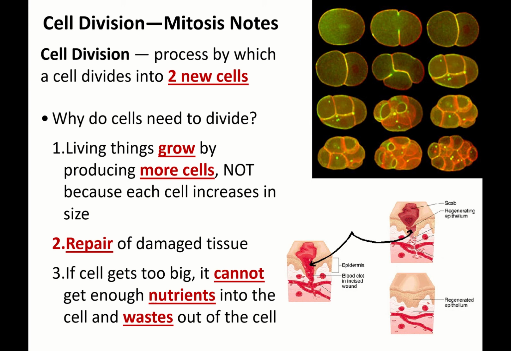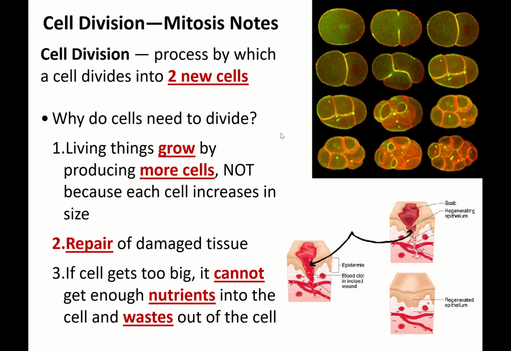So we've talked a little bit about cell division already. Cell division is the process by which a cell makes two new cells. You can see it over here. We've got one cell making two, and then it makes two and it goes to four, and this is going to keep growing and growing. So when we divide, we take one and we literally divide it in half to make two.